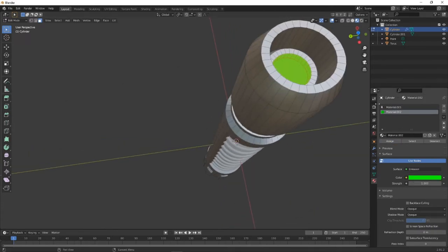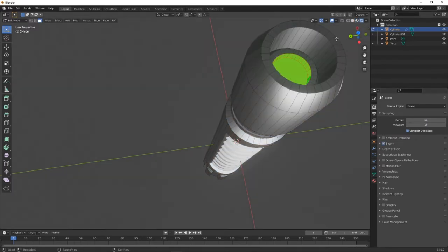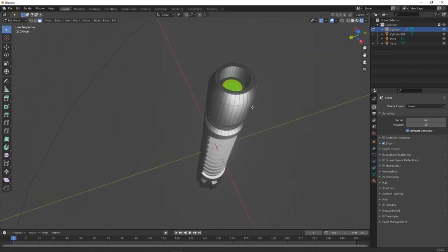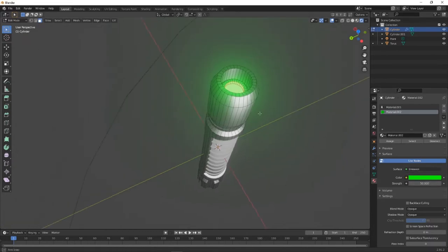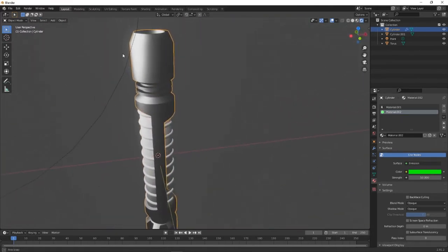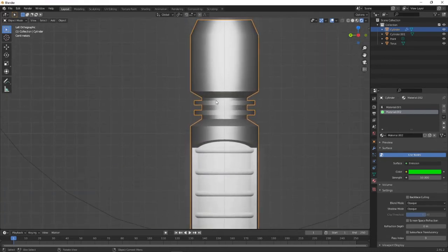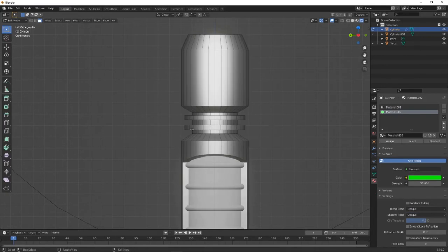Now then, do just stick in the Eevee mode, put your bloom on, do that as well. Let's crank the bloom up a little bit, so let's make that 50. There we go. It's starting to come to life a little bit. So we can change the colour of these. As I say, you can do anything you like.